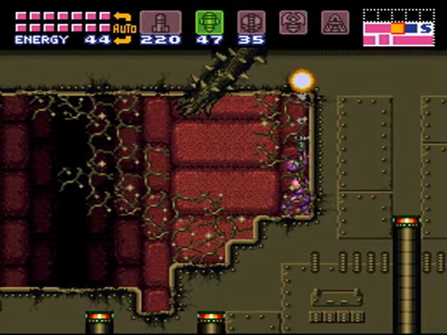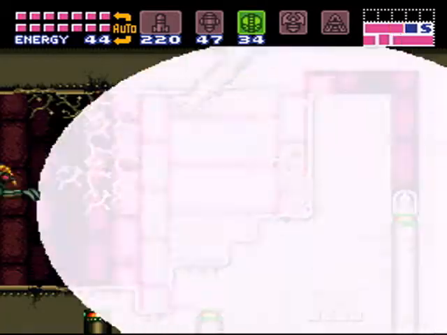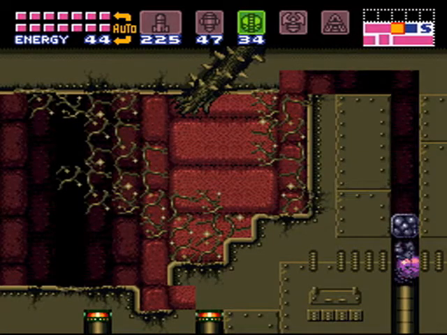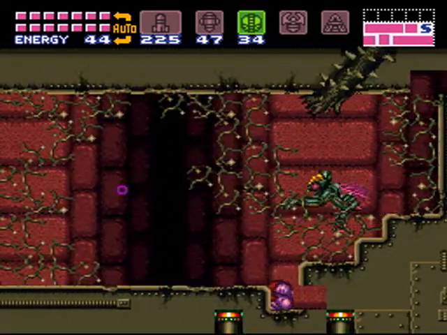Now this... No, super missiles don't work. You must use power bombs. All of those bricks are power bomb. Excuse me, power bomb bricks. There's alliteration for you. And a save area, whoopee.